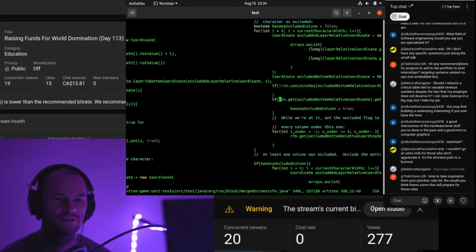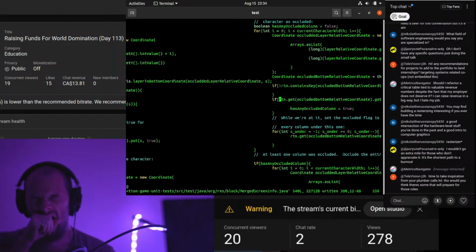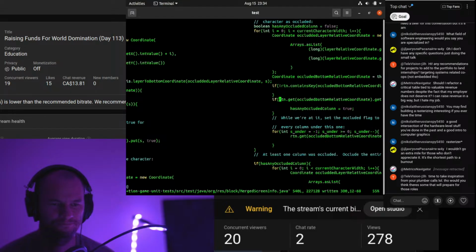Like if this person is always like, you said it's a critical table, and there's also the question of what if there's a regression or an issue in the refactoring process, and then they chew you out for it, even though it's super useful towards a good cause. Time to take inspiration from your plumber calls.